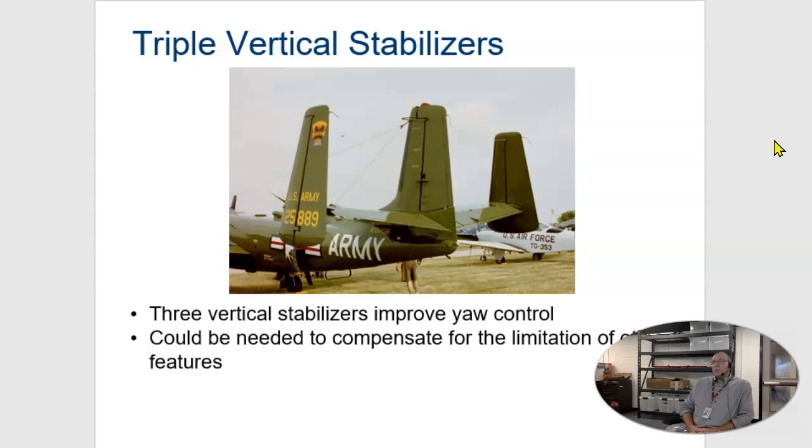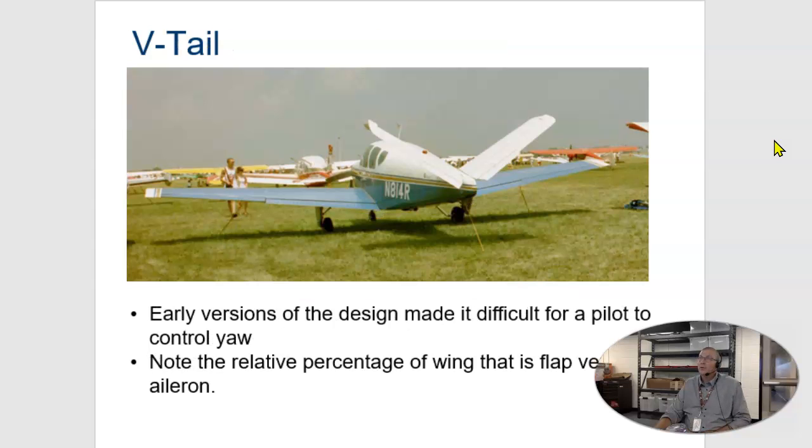I want to point this out. When you see bizarre things on an aircraft like this, where instead of one rudder, they now have two or three, that means that the initial design did not provide enough control. So to improve control, they added additional rudders. This is mechanically more complicated and not an optimum solution. The better solution would have been to increase the size of the vertical stabilizer and the rudder rather than adding additional. I'm going to have you do a little bit of research about this aircraft specifically.